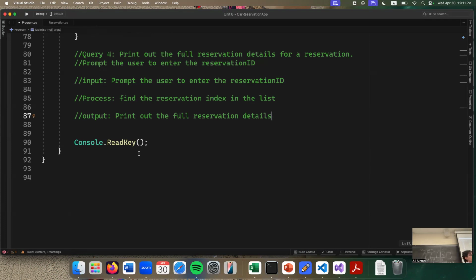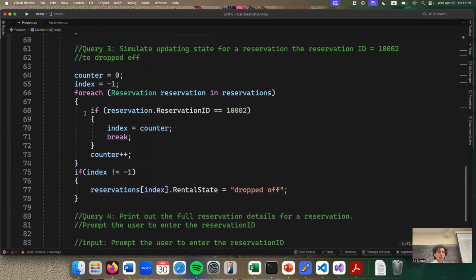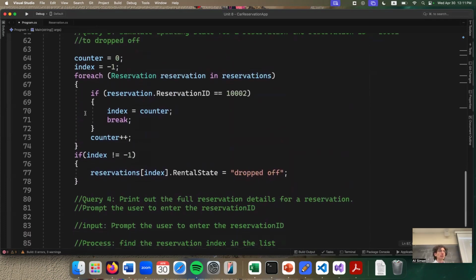And once you create separate input, process, output, that's when you can use the same component for any type of queries. I'm going to put this for the next session when we implement the code with the methods. But you can see, I can put this part into a method and do all these questions with just one method and reuse the code every time: just call the method, get the index and update the information.